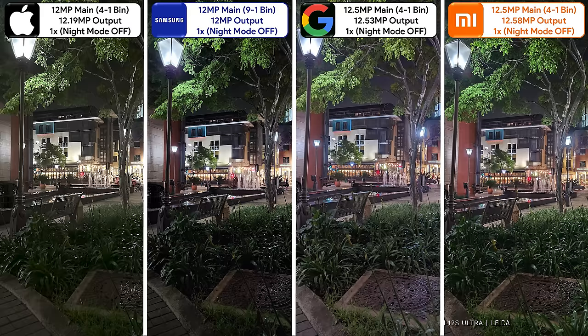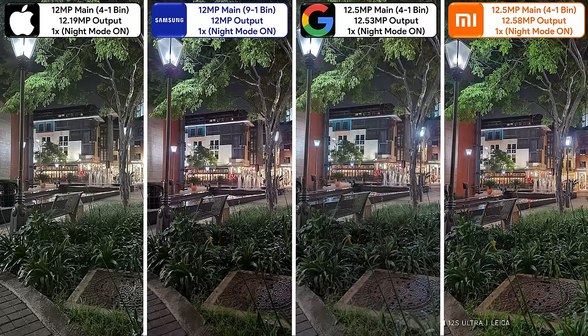The Pixel is the brightest, while the iPhone and Samsung are the most dim. Switching to night mode, the iPhone and Samsung certainly brighten up. The Xiaomi is now the brightest and most colourful, and goes even further to control light noise. All of you who voted for option D in my social media poll — your vote goes to the Xiaomi, and so does mine.